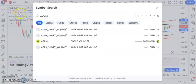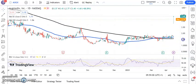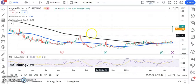I got follow-on from the upside on a situation. Here we've got Augmedix, and here you can see there's a massive spike to the upside. We suppose we'd had the feeling that there was going to be a decent move, but obviously not as great as that actually has been, after we managed to climb back above the 50 and 200-day moving averages over the course of the first part of April.